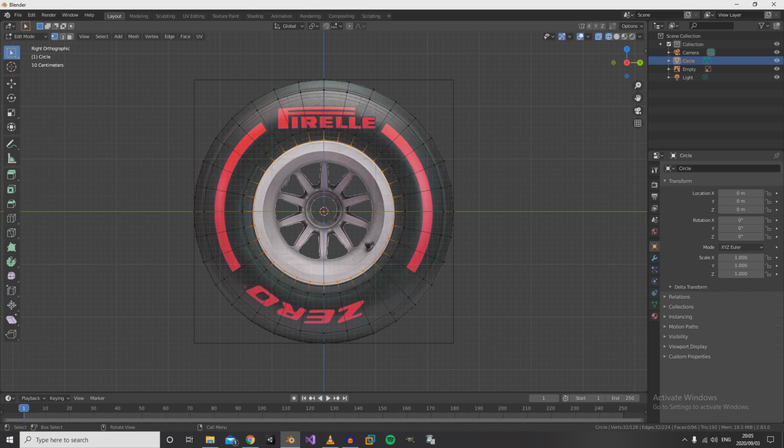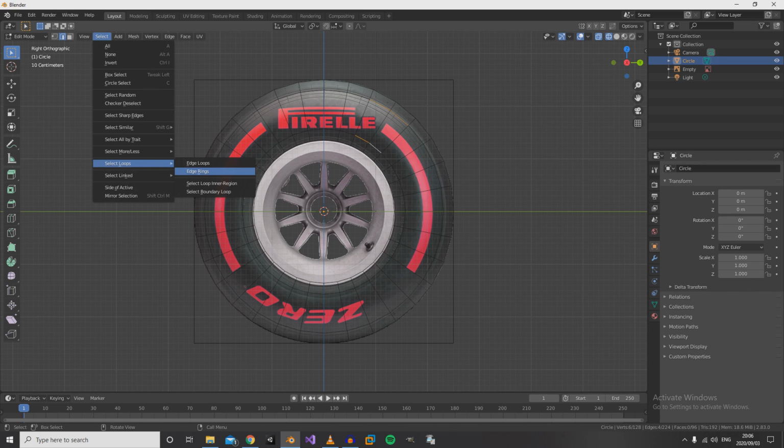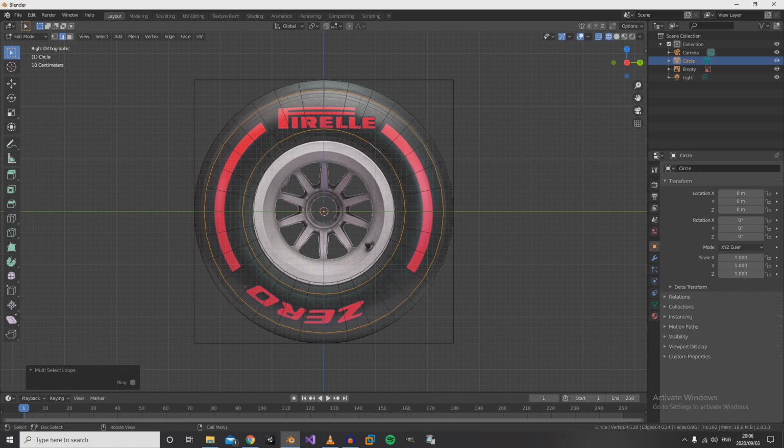In order to make this look like an actual tire, I'm gonna go into edge selection mode, select these two edges, and then these two, and then go to select, and select edge loops. It selects all your edges going around.